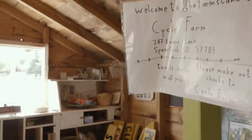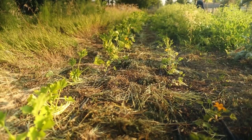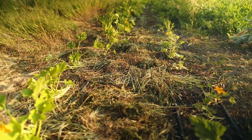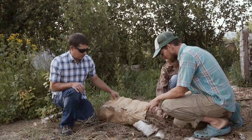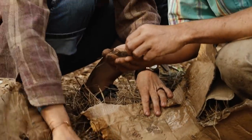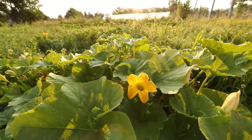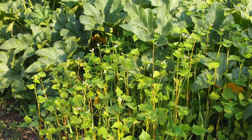A big part of our land management practices is mixed vegetable production using no-till methods, which requires a lot of mulching and cover cropping. We're trying to have the soil covered pretty much all the time. Where we have gaps in the vegetable rows, we're trying to get cover crops in there, get living roots feeding the soil, pulling carbon dioxide out of the air through photosynthesis, and feeding soil microbiology to increase our organic matter.